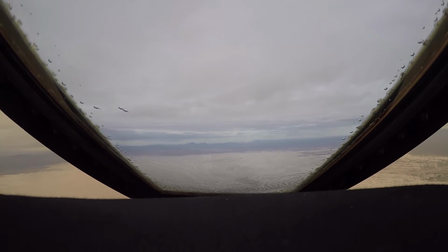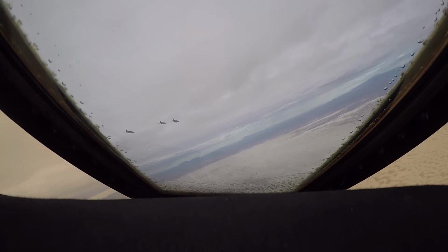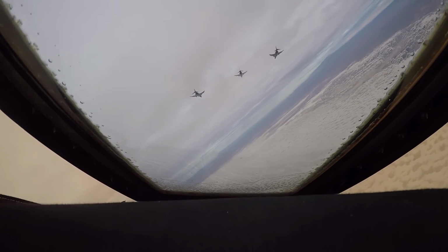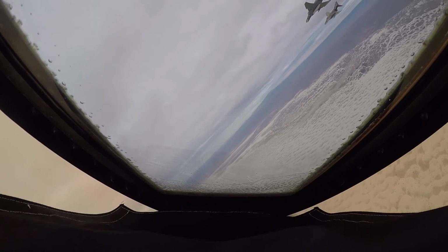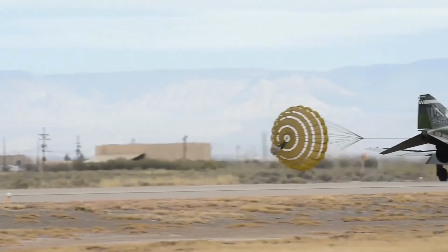Yeah, it's bittersweet. It's bittersweet, much like when you see a QF-4 get blown out of the sky. It's sad that the F-4 is coming to an end, but it's exciting because now we can bring on the QF-16, which provides more realistic capabilities for the threats that we're facing out there, and we can test those weapons and those radars more realistically with the F-16. So it's exciting to see that come online. As an F-16 driver, it's kind of bittersweet again to see those get blown out of the sky, but I kind of have the same perspective on that as I did with the QF-4.